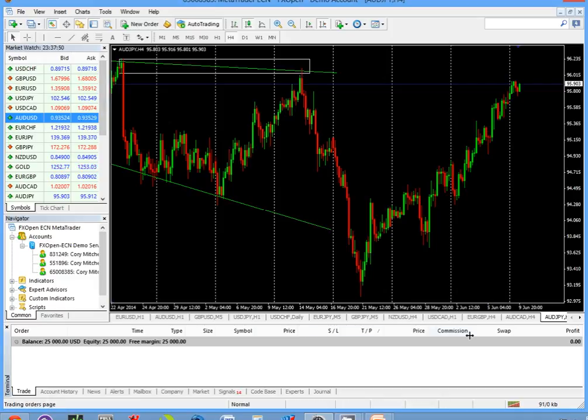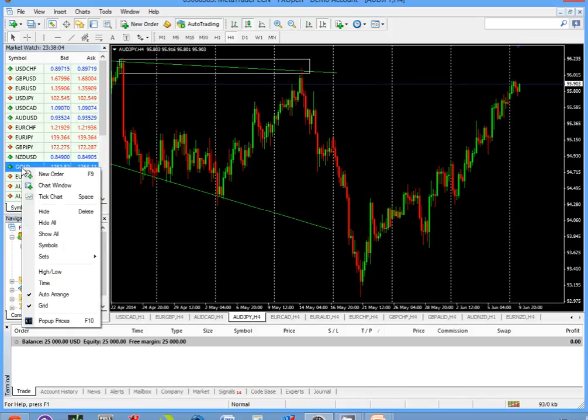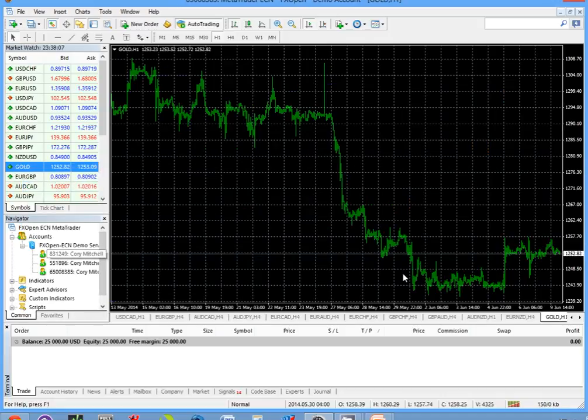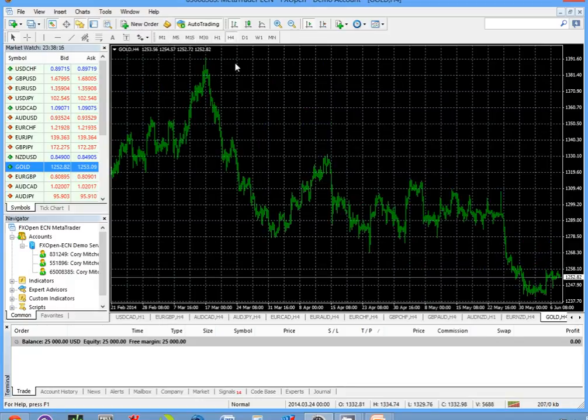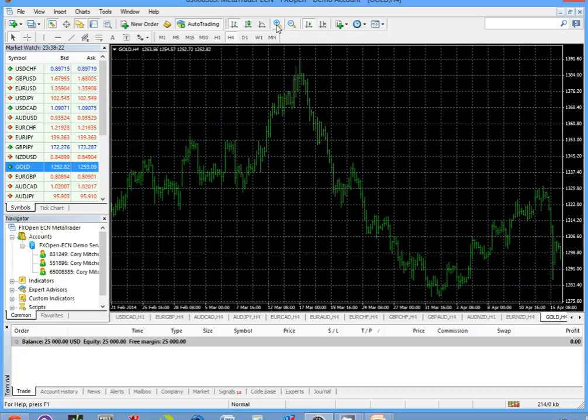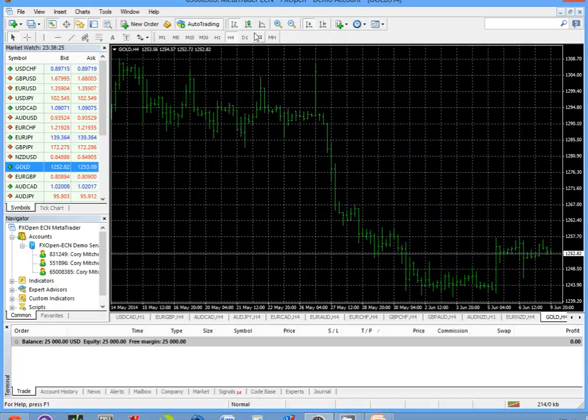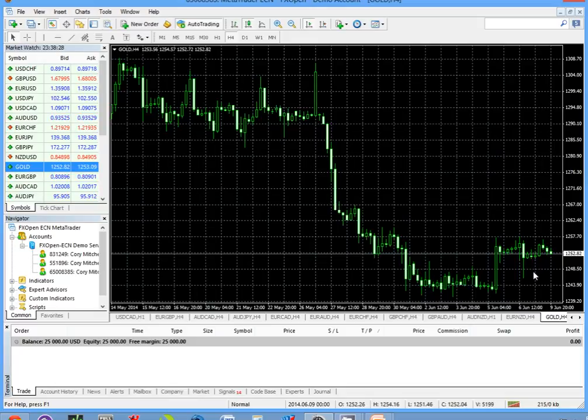Then if you want to see a chart, as you can see along the bottom here, I already have a ton of charts saved on this one. So lots, but let's say I wanted to add a new one for gold. So we can go new chart. It's going to pull up a default chart. Then you can change it to how you want it. So let's say you want to look at a 4-hour time frame. These are what we call high-low close bars. A little boring to look at. I prefer candlesticks. So that gives it a little bit different appearance.